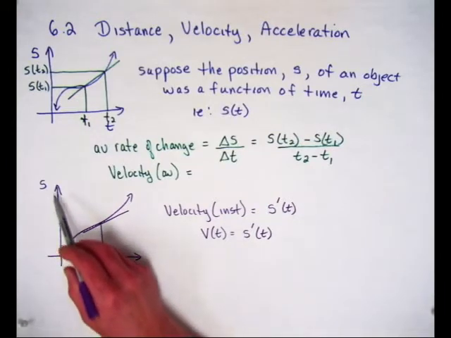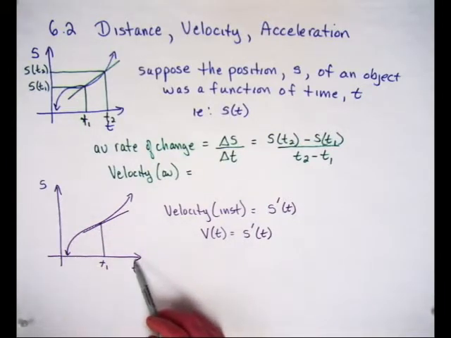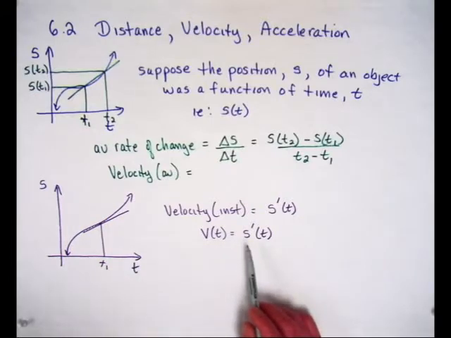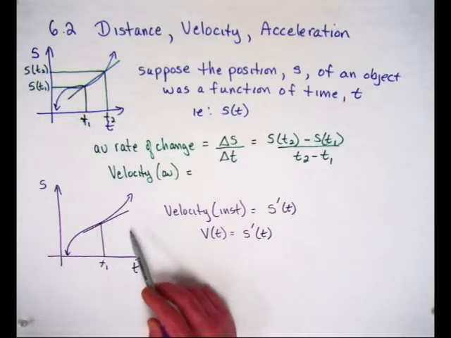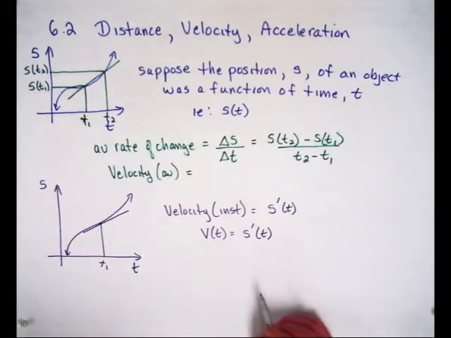But if you happen to know the position of an object at any moment in time, if you take the derivative of that position function, you will find the slope of the tangent line. But the slope of a tangent line, of course, is just the instantaneous rate of change. And in the case of a distance time graph, the rate of change is called the velocity. So now this gives physicists the ability to analyze, at any precise moment, the exact velocity of a given object.